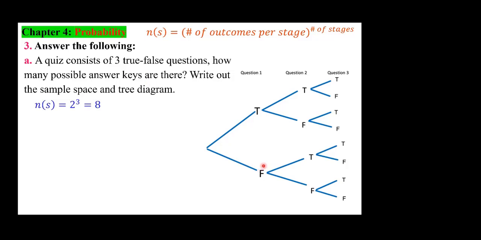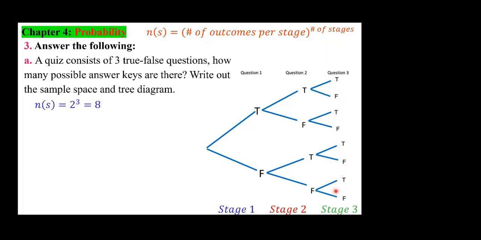So look at the stages here. Stage 1, we have true and false, done. Stage 2, if you look at this tree diagram, for this T, we have 2 branches. For this F, we have 2 branches, resulting in 4. This is the result of the second stage. And then for this T, we have 2 outcomes. For this one, 2, the same thing here. And this would be the final stage.